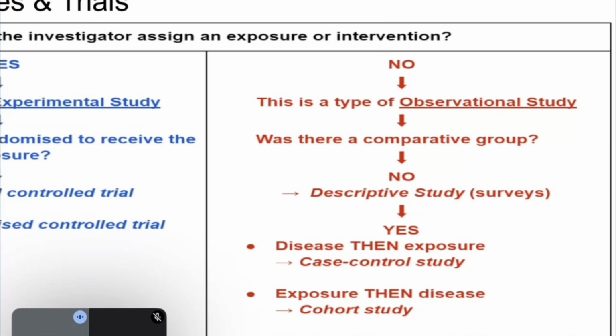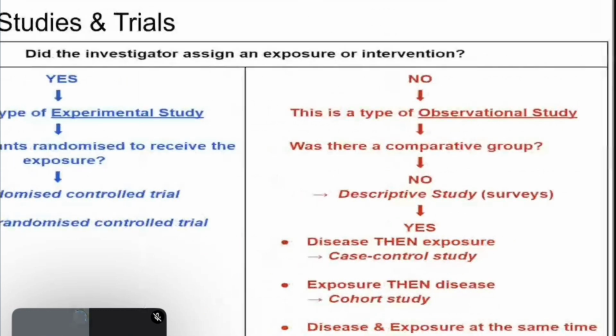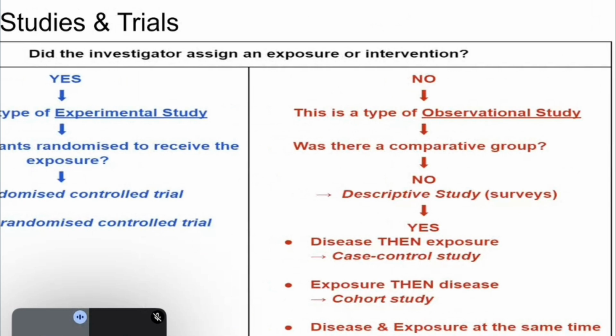Now, for PLAB exam, you are only concerned about case control and cohort study. Okay, so just remember, if it's an observational study, if the researcher is just observing the patients and not prescribing them any intervention, then it is either case control or a cohort study. That's it. You are not concerned with a cross-sectional study, because I have not seen questions asked on cross-sectional study. It is very rare that they would ask you a question on that.